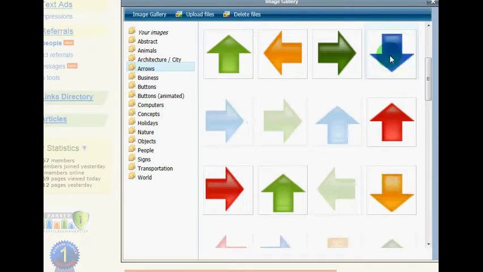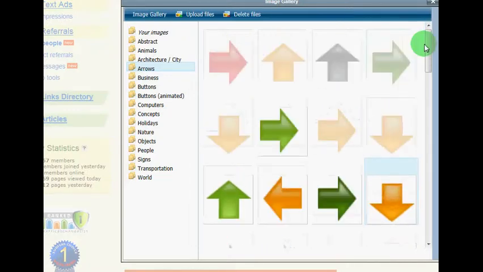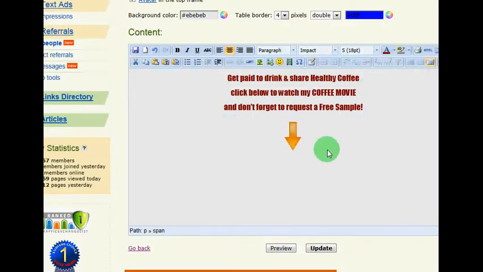Now I clicked it once, but normally you would double click it to select it. So let me double click. Okay, then I'm going to hit return. And I'm going to type the link that I want them to visit here. Okay, and it makes it clickable automatically. Anytime that it doesn't make it clickable automatically, all you have to do is backspace and retype the last character and then hit spacebar. And that's usually in any HTML editor, and it'll do that for you.